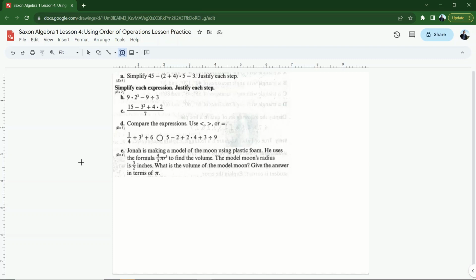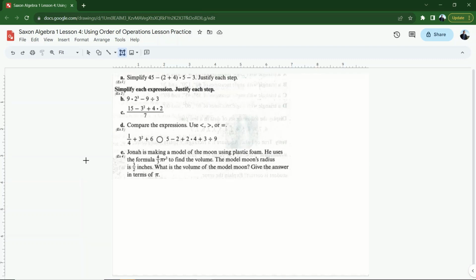Really, what we're going to focus on in this lesson practice is doing the operations that we need to do in the correct order so that we get the right answer. Please excuse my dear Aunt Sally is going to be very important as we consider what we do first, second, third, fourth as we work these problems.